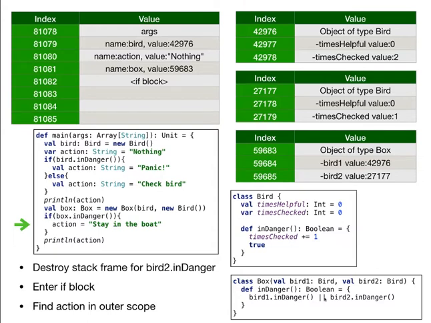So if I have true or anything, it doesn't matter what this value is. The or statement is always going to be true. When that's the case, Scala doesn't evaluate the other side of the or statement. It's going to shortcut the evaluation to save some time, and it's never going to call bird2.endanger. So technically, bird2's times checked would still be 1 in this case.